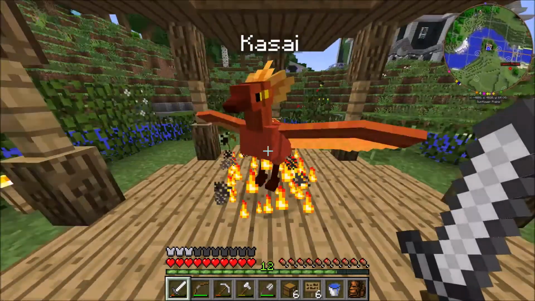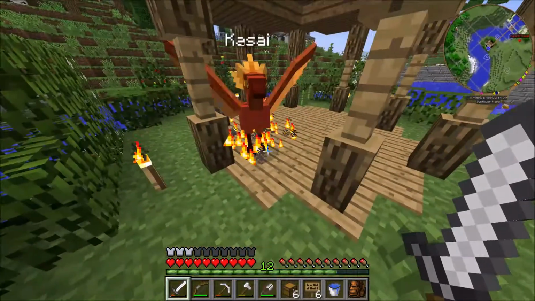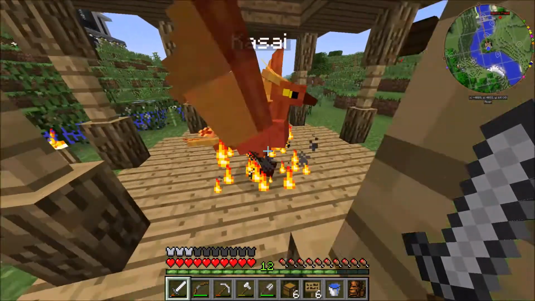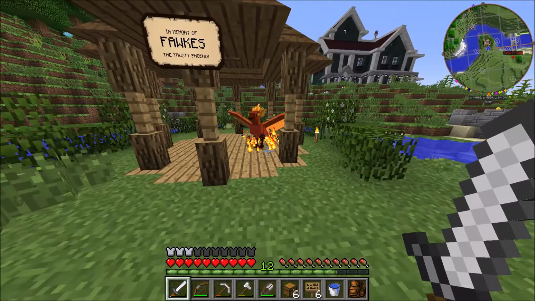Your name's Kasai. What do you do? Do you not move? Do you like set me on fire? Oh! Was I not meant to do that? Can you go back? Can you, thank you. Just stay there and don't go anywhere. Is this from the birds mod?